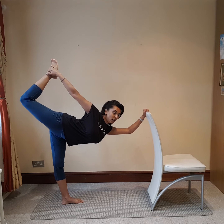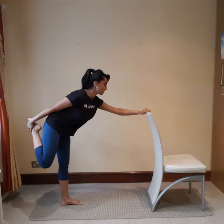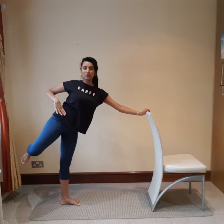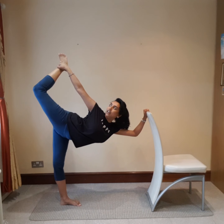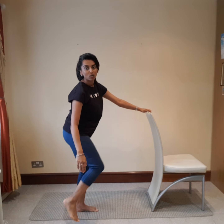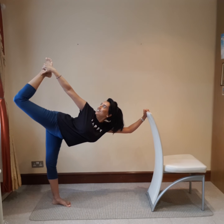So we want to hold that leg, and we want to really stretch, feel that stretch right inside the hamstrings at the back of the leg that you're standing on. And if you want to turn slightly, be careful, don't turn too much, because the more you turn your hips, you're going to lose your balance. So turn out slightly and try and lift that leg as high as you can. And if you can, try and look right at the back. Try and look at your toes right at the back. So hold the position, enjoy the position, and smile as well.